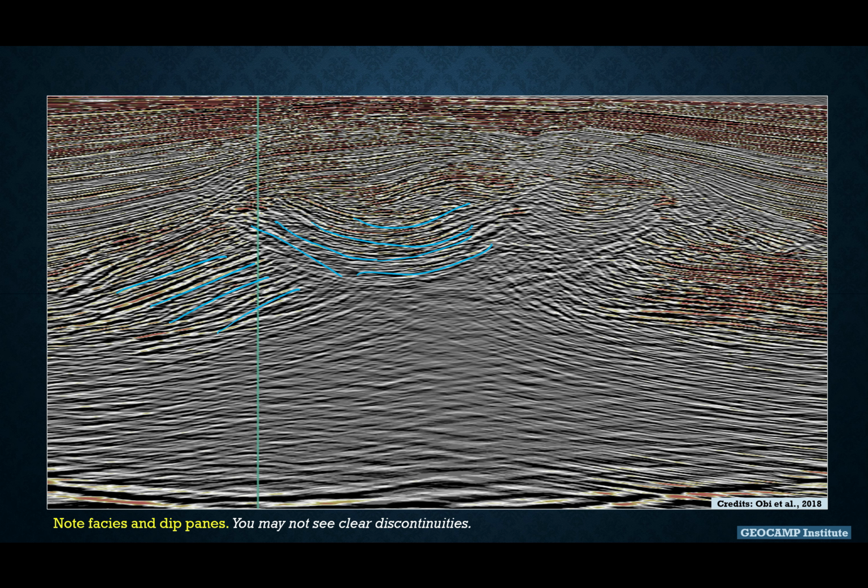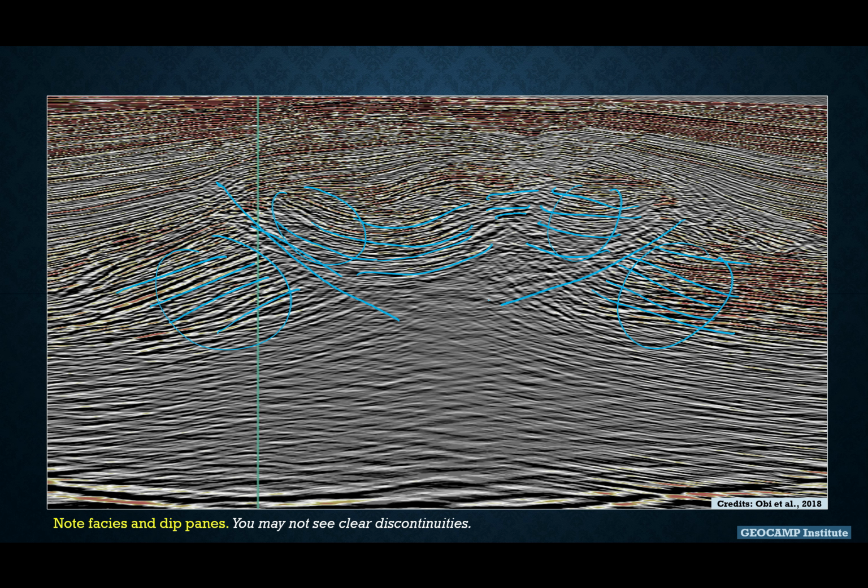And if I take another closer look, I see another set of dip panes here, of course different facies also, and yet another one here. If you put all this together, it gives you a hint that between this area and this area, I might have a fault separating them. And between this area and this area, there might be another fault in this direction, and that's the way it goes.